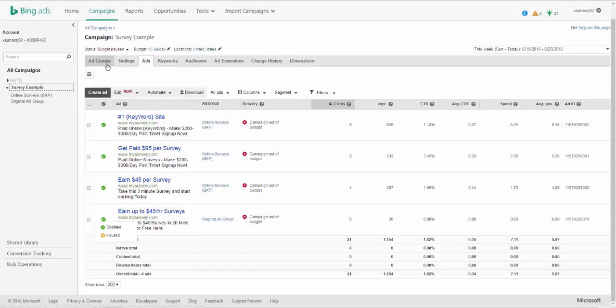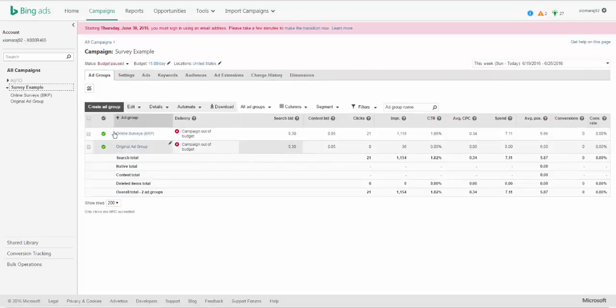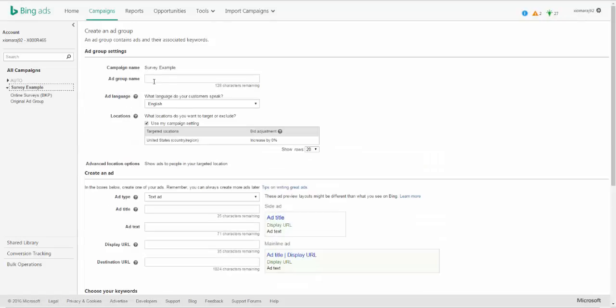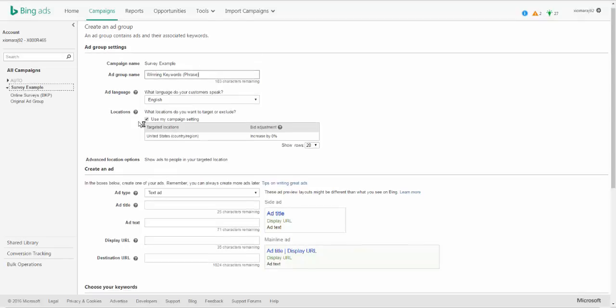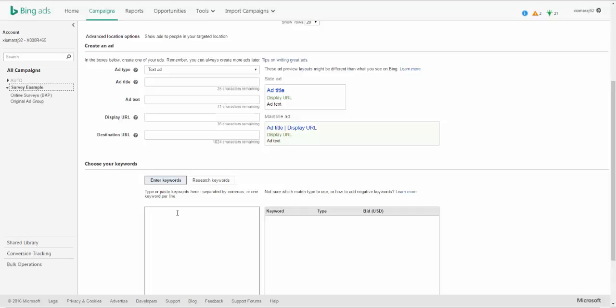And the next step that you can do after that is you can take all your winning keywords, and this is what I usually do, is I create an ad group with my winning keywords, and I'll even name it winning keywords, and I'll do like a phrase match. So instead of going from broad, which is where I initially started to get my data, I got all these keywords, I'm going to go to phrase, and then I'll put in my winning keywords.